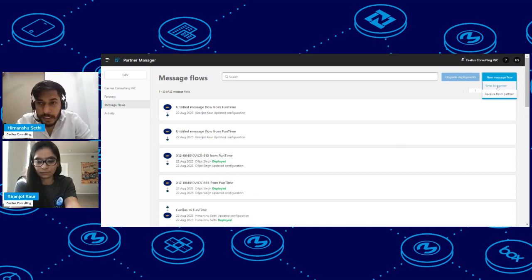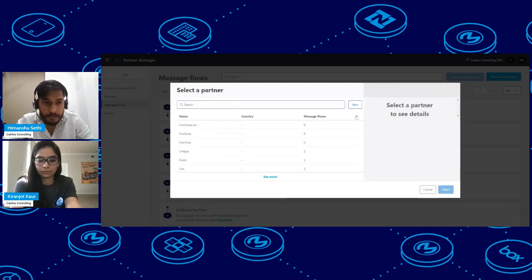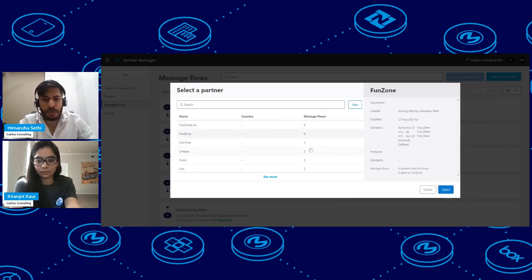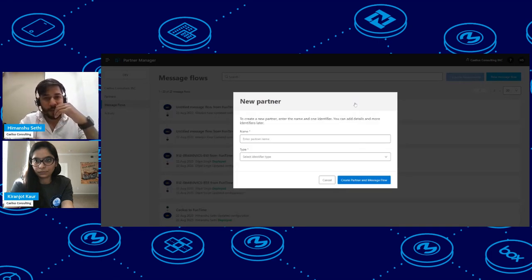So I want to send a message to my partner, so simply I'll just go and select send to partner. I'm gonna select like Fun Zone, and you can also see for that particular partner how many message flows are created, the partner name and the message flows are already there. Let's say if any new partner is not created, okay, like the partner that you're looking for is not onboarded yet, you can simply click on new and you can onboard from here also.